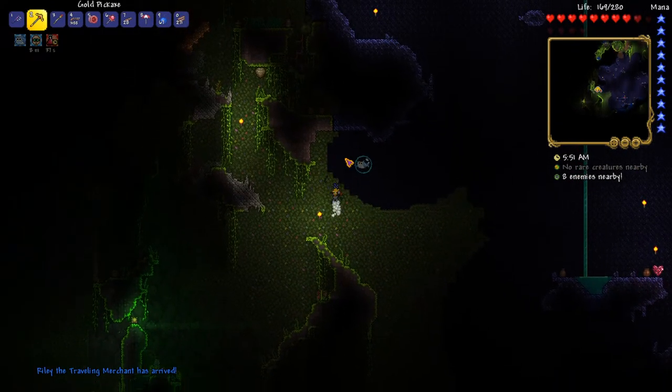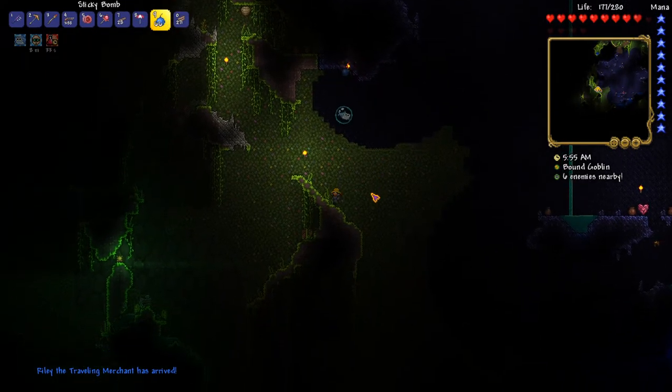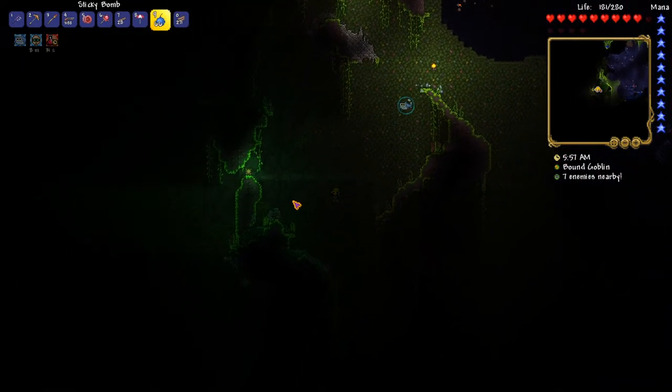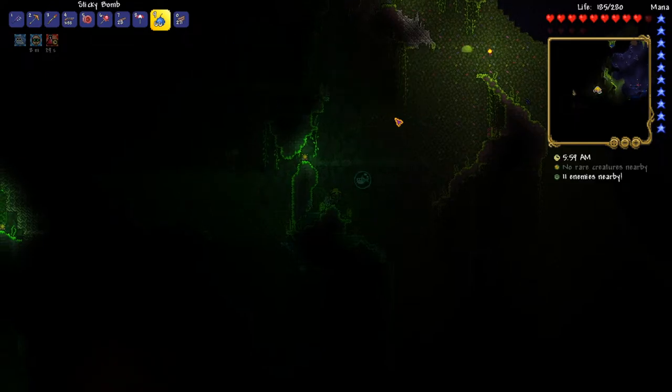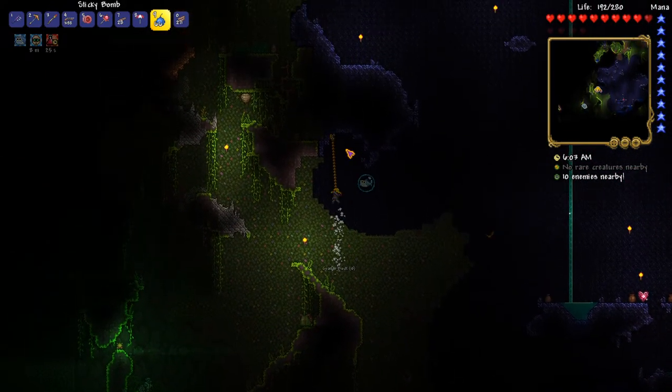I might want to go back and see what that traveling merchant has before getting too deep into this and forgetting. Ooh, Goblin Tinkerer is nearby. He's right there! Hey, gotcha! Okay, now we can reforge stuff. We can also buy rocket boots, which would be nice.